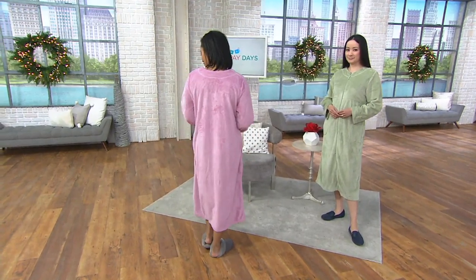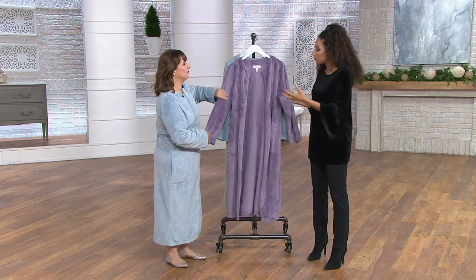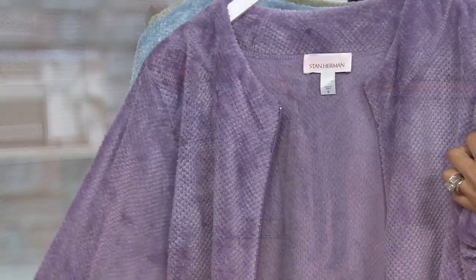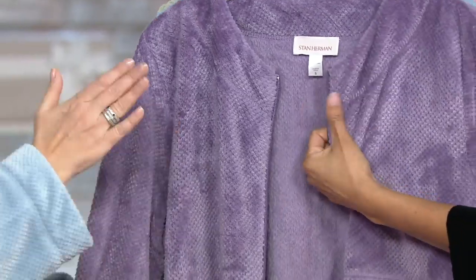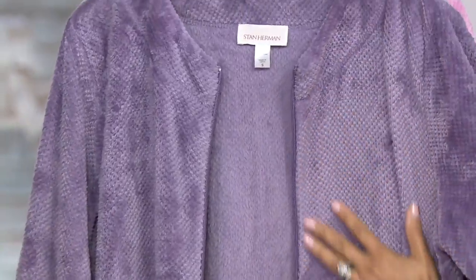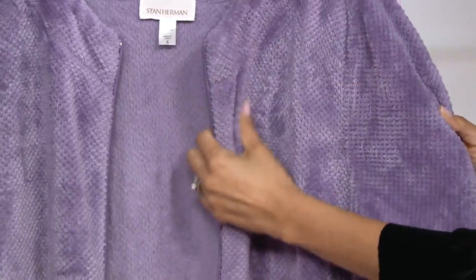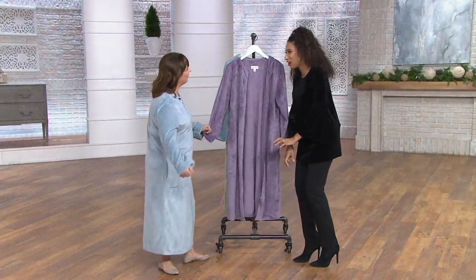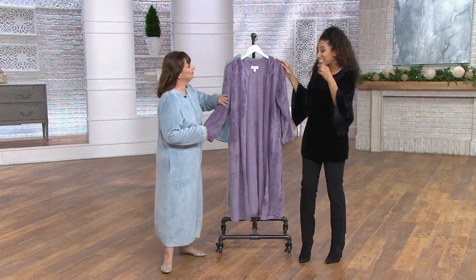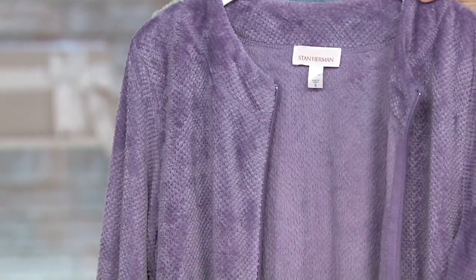This is also very easy care — machine wash, throw it in the dryer, and it holds up well. I know when I have a favorite robe it gets abused, so you want it to hold up after multiple washings. It keeps its hand feel and its color. The silky plush has this beautiful frosted glow quality that gives it a little bit of a glam factor — it's so pretty against the body, makes you feel feminine even at home. It's not a robe where you're hiding in the shadows; this is a glam robe you'll want to wear doing your hair and makeup.